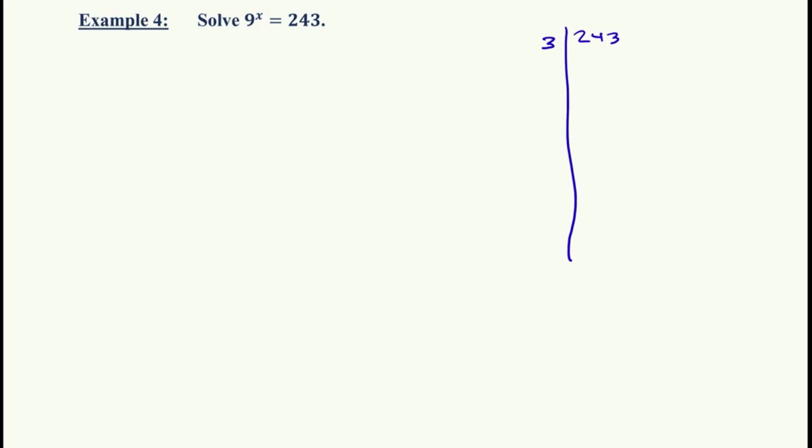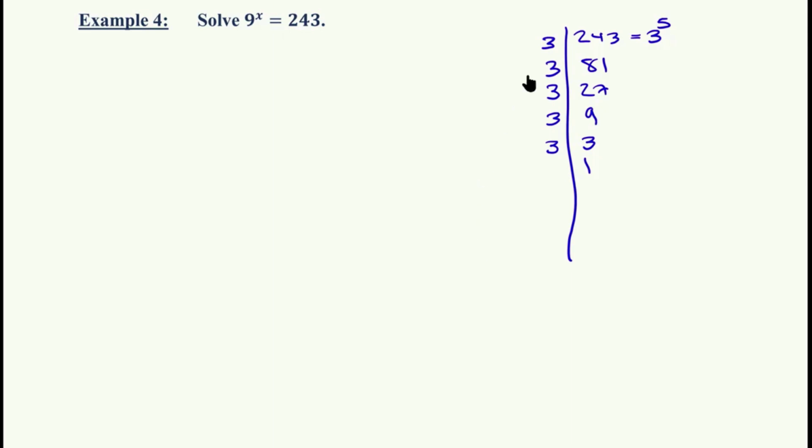Now we know that 3 goes into that 81 times. 3 again goes into it 27 times. 3 again, 9 times. Remember, on the left side you only want prime numbers if you're going to obtain the prime factorization. 3 again will give us 3, and then one more 3 will give us 1. So 243 is definitely a power of 3. In fact, we know that now we can write it as 3 to the 5.